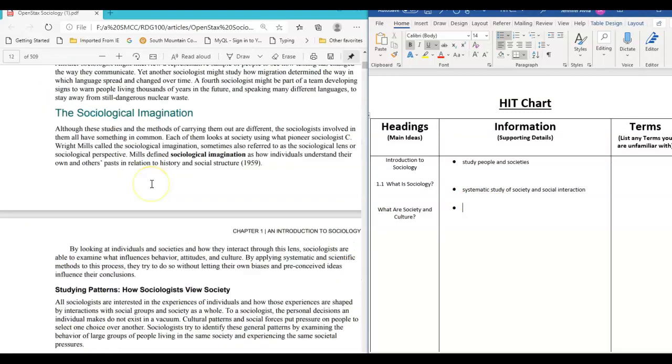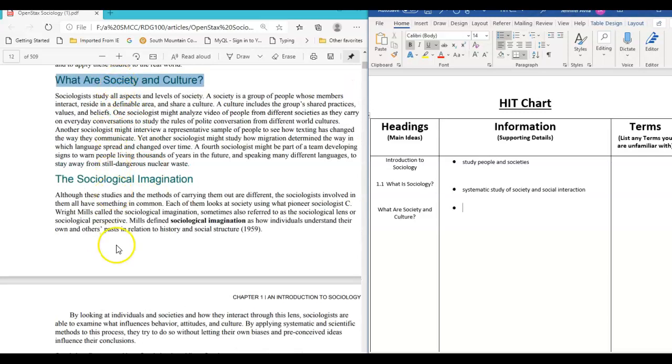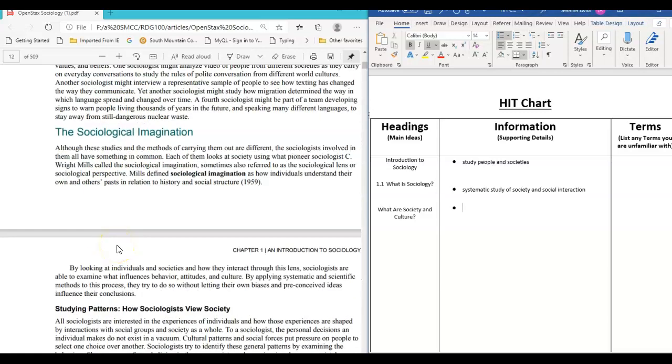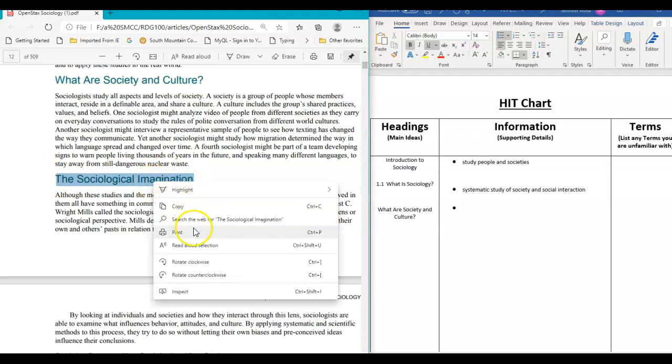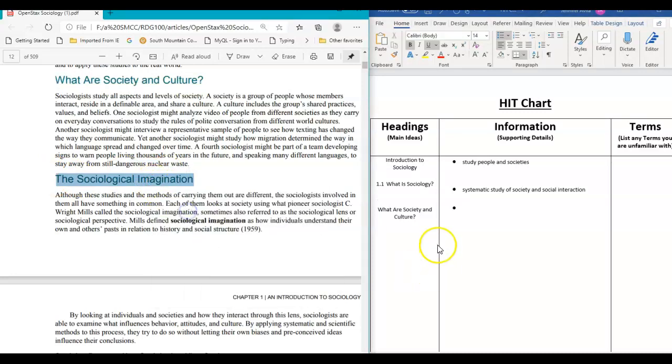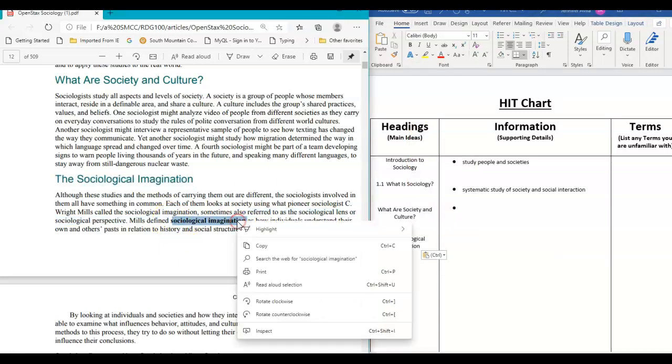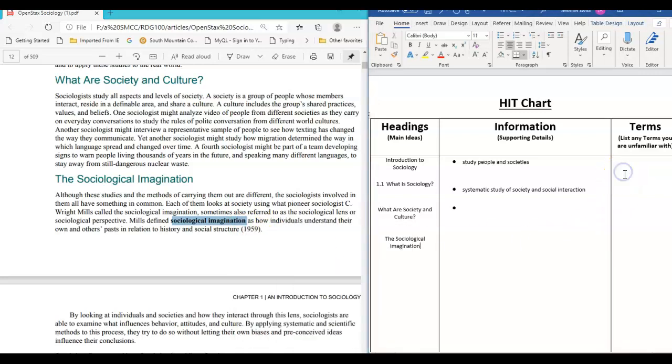When you get to some of the larger sections, these are very small, right? Since I see something that I can put in right here, I'm actually going to do this just to show you an example of what it looks like when you put in a term. Okay, here's a term from the text that is probably vocabulary for this class, right?